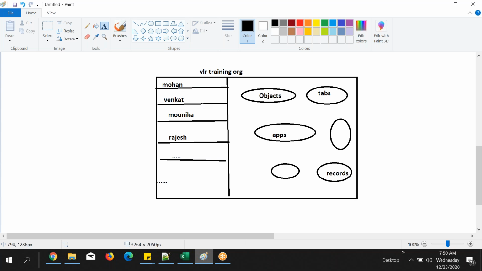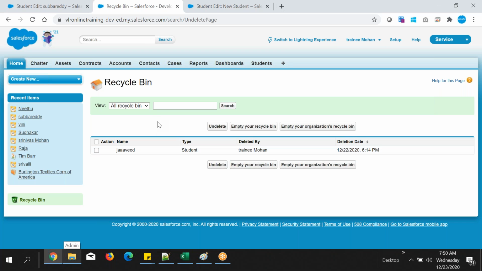And suppose these guys also deleted records, all those records also will be displayed here. All other users who deleted records, all those records also will be displayed here. That is called all recycle bin. All users' recycle bin and only the logged in user's recycle bin. Logged in user is what? Trainee Mohan. This is the guy. Okay. For now, I am that guy.